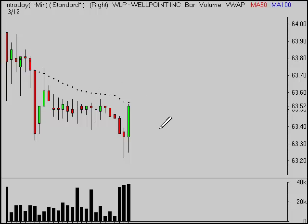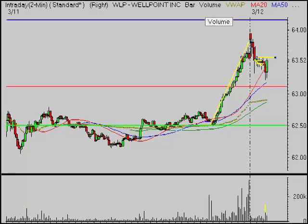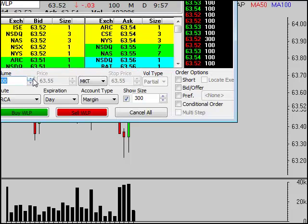Well, look at that. Now we're getting a pretty quick change of tone here to the stock. We had that little shakeout, now a big candle up here, just a 25-cent rally here in the last couple minutes. So it looks as though the buyers are stepping in on that little pullback, and we've still got this little resistance here from this morning and our daily volume weighted average price, which is right now at about 56 cents.